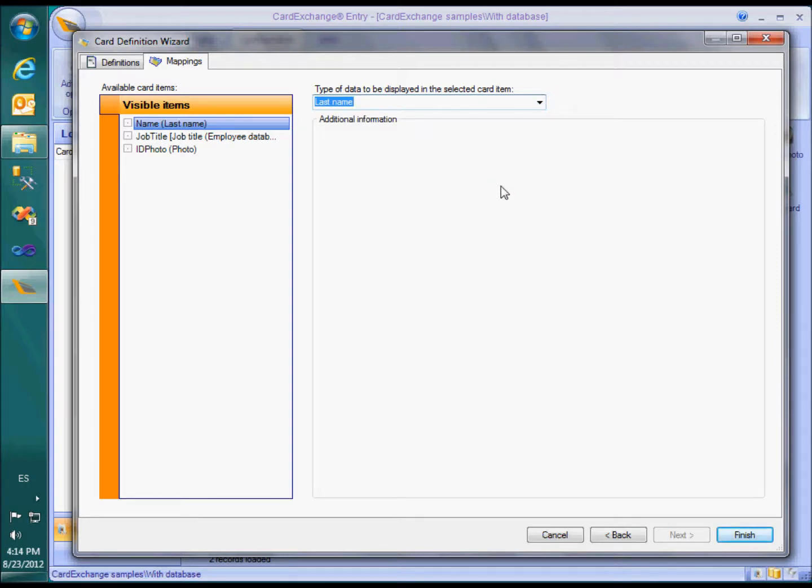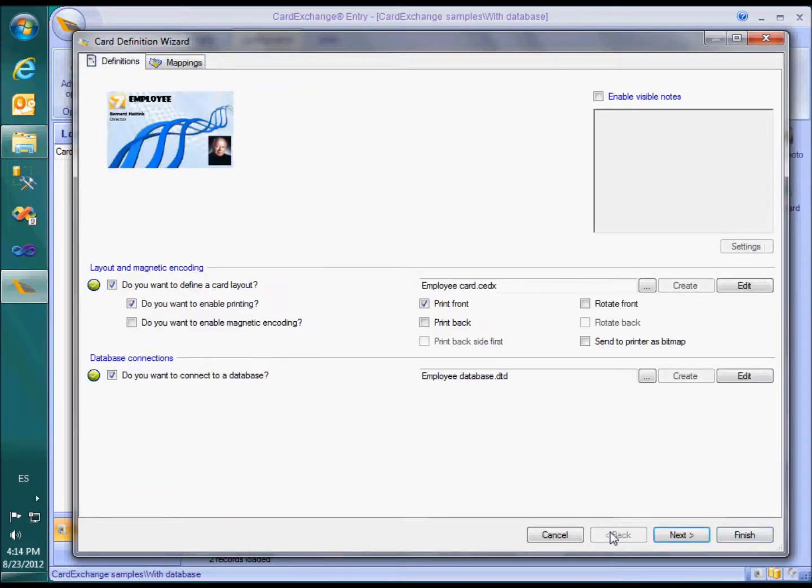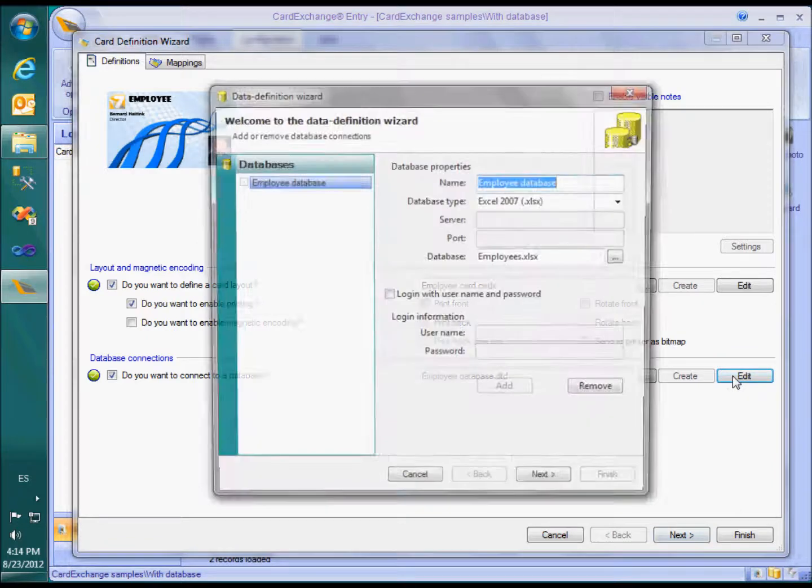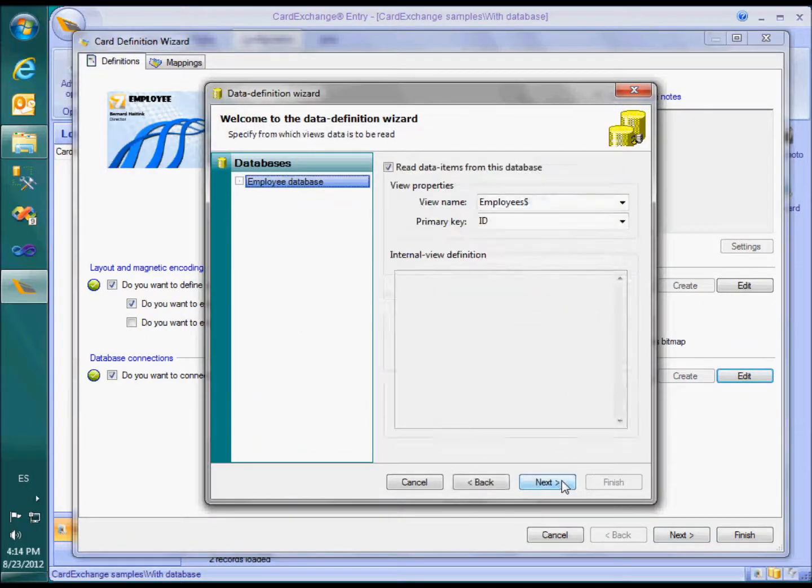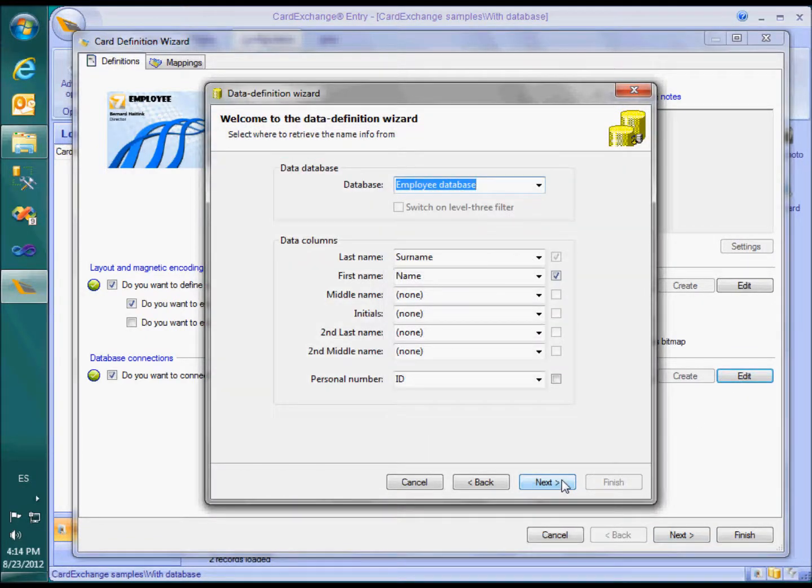What database fields are shown when you choose these options depends on your database definition. On page 3 of the database definition wizard was specified what database fields contain the name info.